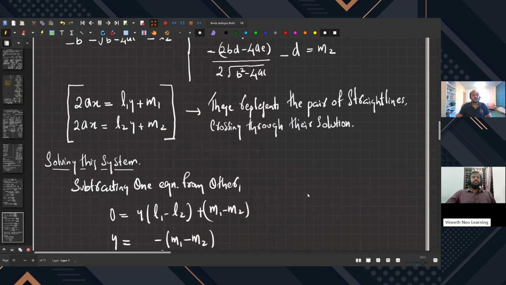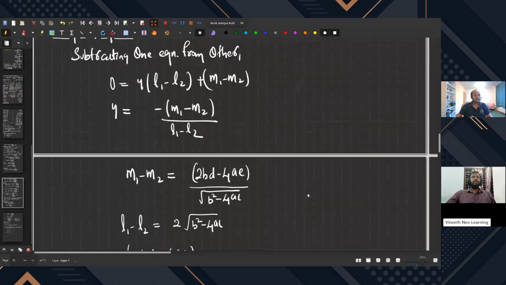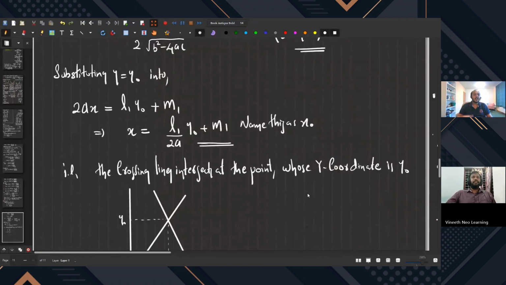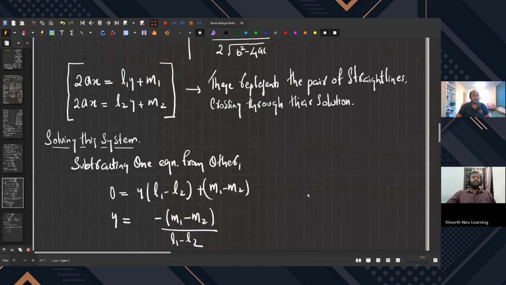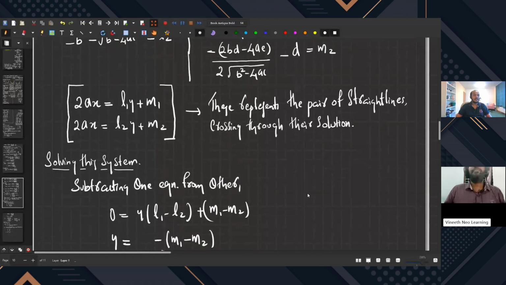Yes, that is essentially what you're saying. Maybe we are on the same page, but I am not following your exact reasoning. What you said is correct about finding the solutions. But my reasoning is that in order to find the point of intersection of the pair of straight lines and show that it is y naught, you have to just solve the pair of straight lines.